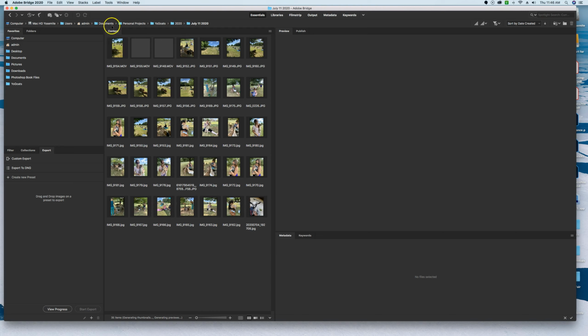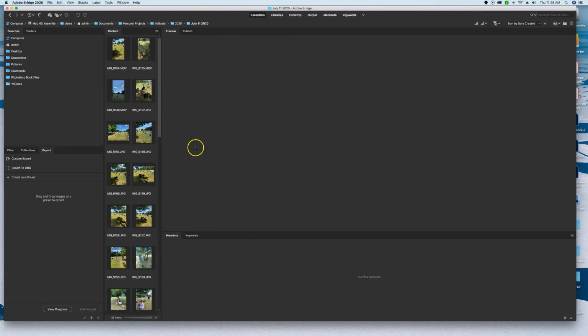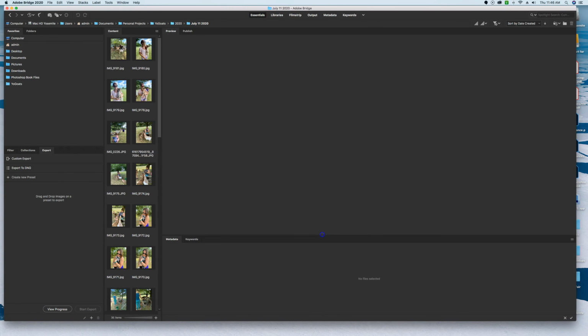Now you might be saying, well, these are small little thumbnails. What's the point? This isn't any better than what I've always used. I'm just going to show you real quickly, and then we'll jump into it in a very detailed way. All of these windows are scalable, so you can make all of these bigger or smaller.